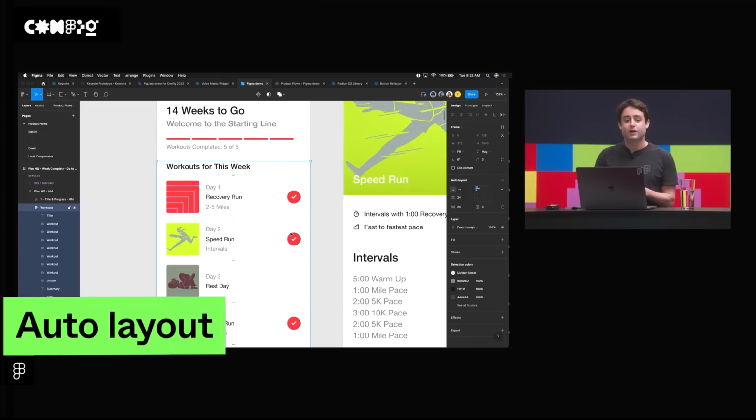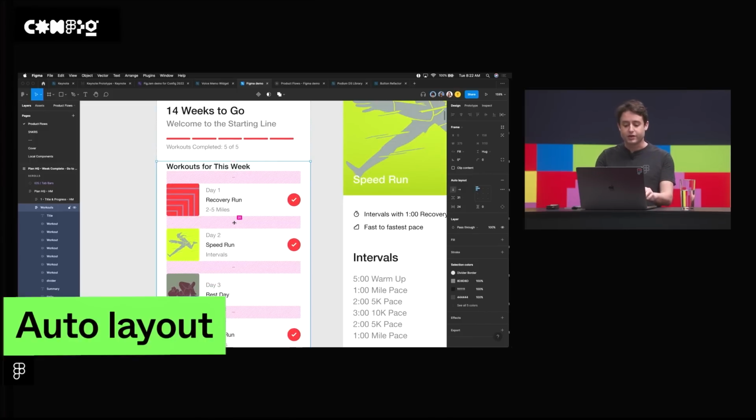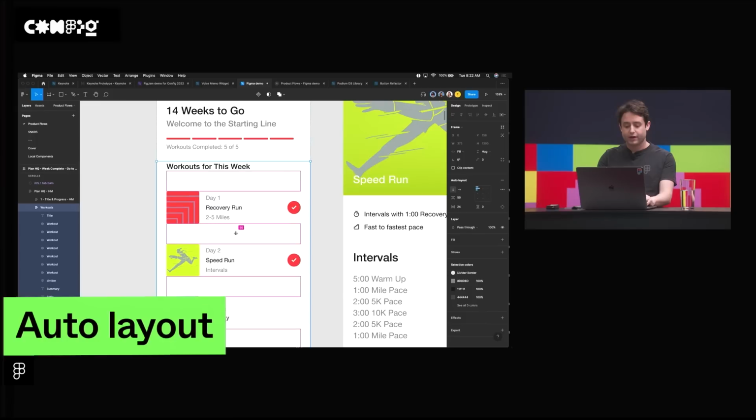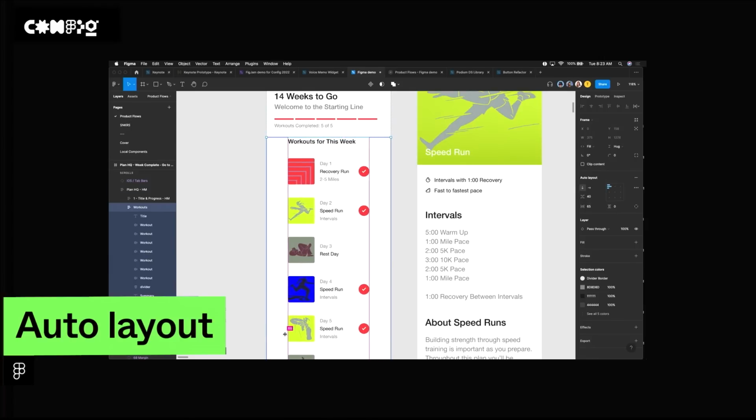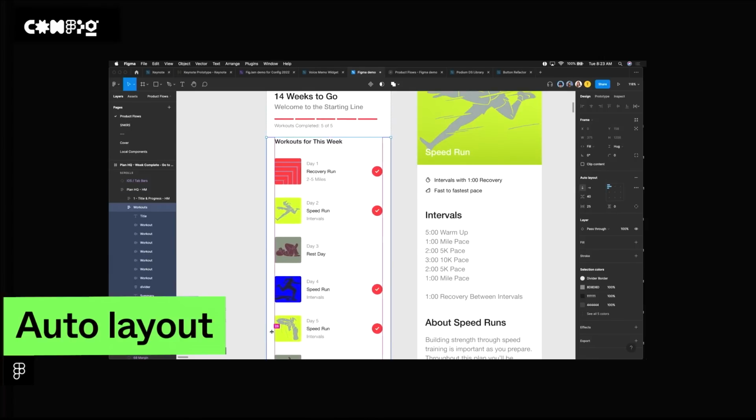You can simply scrub values to change spacing now right on the canvas. You can even hold Shift if you want to, and it will respect your nudge settings in Figma. I can change my padding. I can also press Alt to change padding on both sides at the same time.